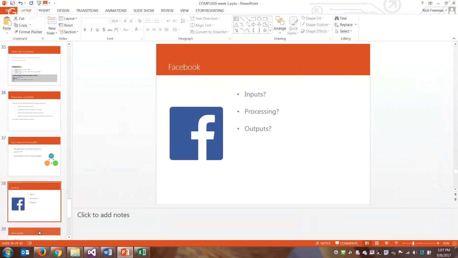So let's think about some of the web applications we use every day. We talked about one example already. So we said something like photos, your photos on Facebook, that's an example of an input. What other kinds of inputs do we give as Facebook users? Personal information, just like checking off boxes like male, female, your relationship status. Yep, so everything to do with your own profile, every one of those is another input, right?